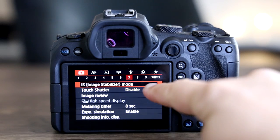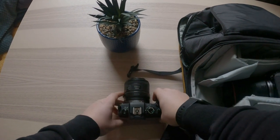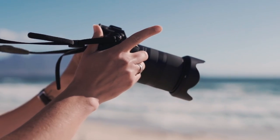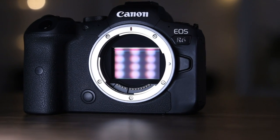In-body image stabilization has made the Canon R6 a game changer — for Canon, that is. The Canon R5 has this as well. Before, when I used to shoot with Canon cameras, there would be many times I'd be shooting with a lens and the camera where both would not have image stabilization. This would make handheld work with video and photography really quite tricky, and a lot of times I would be shooting on a tripod or maybe even a gimbal. Fast forward to now and we have the Canon R6, which has in-body image stabilization.